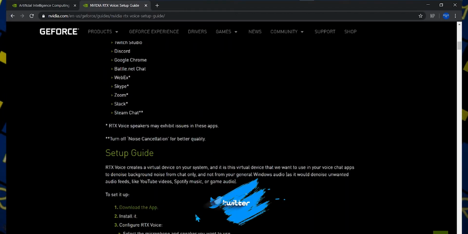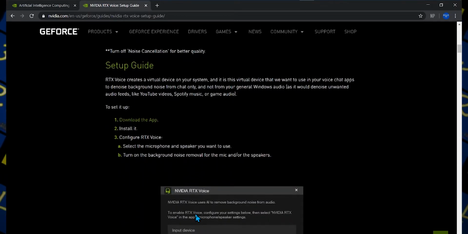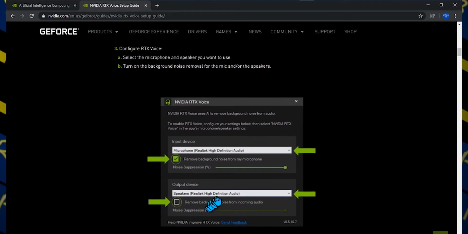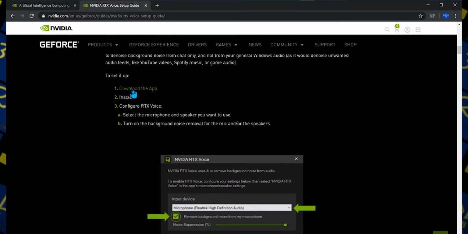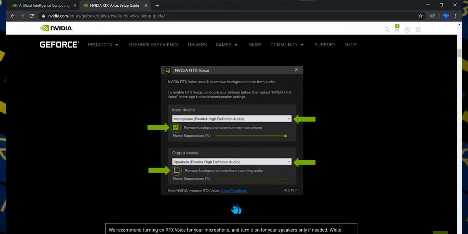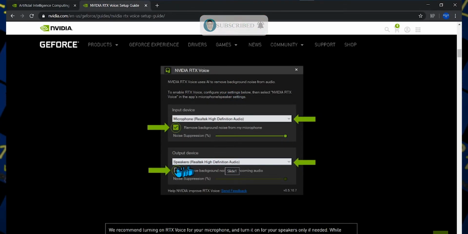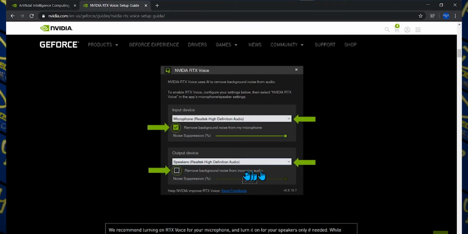As I said, this is very underrated, because it literally removes every single thing from your background. You're going to want to download the app. On this website, it pretty much tells you everything on how to download it. You hit this button right here when you go on the website, download the app, and when you run it, you select your microphone. So plug your microphone into your PC and then select it. After you select it, make sure you check remove background noise from my microphone. The software is pretty simple, it just gives you these options right here, nothing else, so you can't miss anything. And you can also remove background noise from incoming audio. I'm guessing if you're on a Skype call and you're recording it and that person's mic is not so good, you can remove the noise from their background too, if it's incoming to your PC.